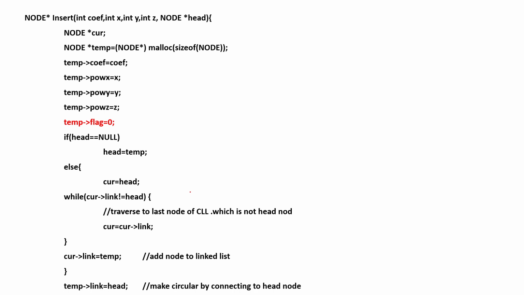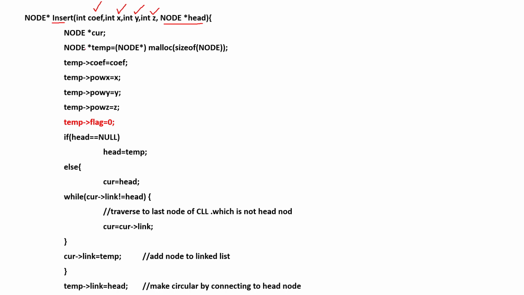Now, as usual, like in the case of a singly linked list or anywhere, the first step is to get the node. To get that node, I'll be making use of this function for two purposes. One, to read data from the user. The other one, to copy the added terms to the result. So I'll be using insert term, usually rear end insertion. The information required: one is the coefficient, the exponent of x, the exponent of y, the exponent of z, and the linked list address.